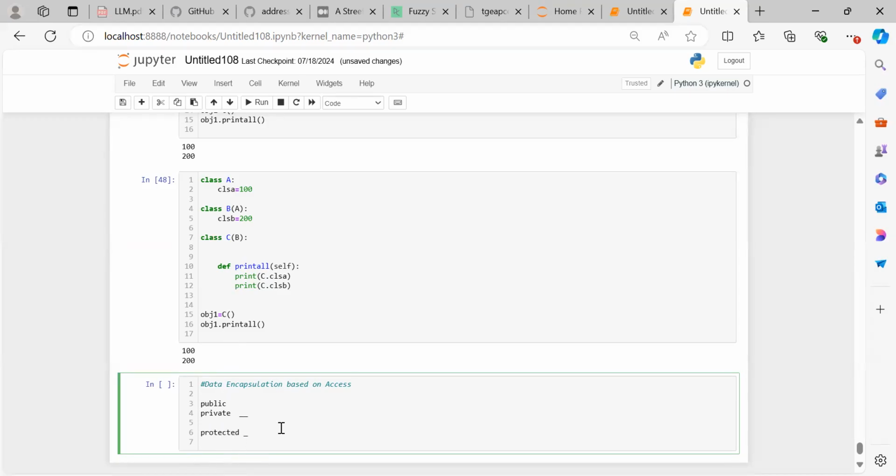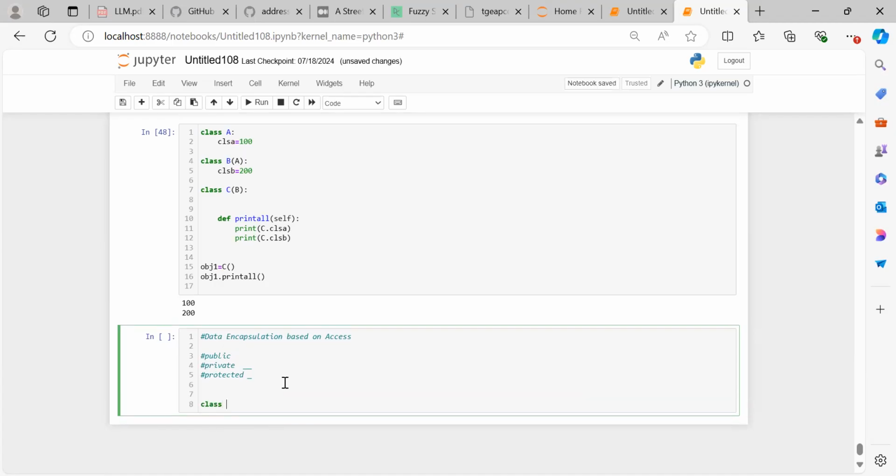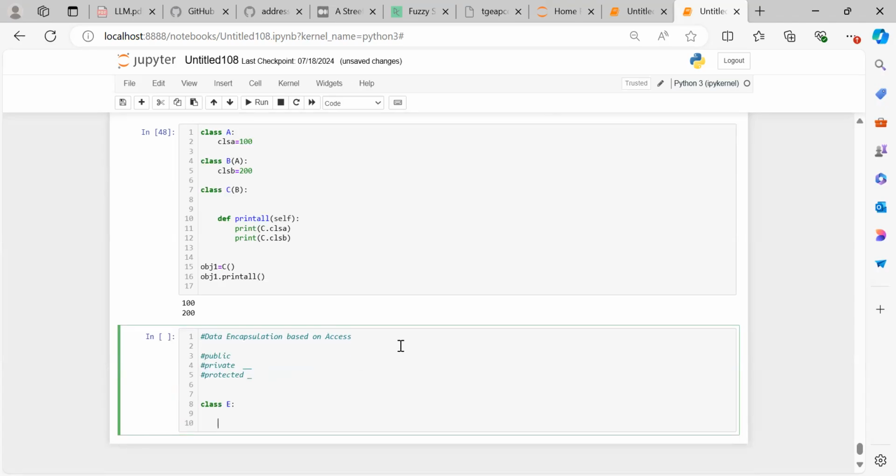Say for example, let's say public. Everything we are doing is public only. You don't need to do anything special. Now I'm going to create one class. I'm just creating one class, TR, since it is encapsulation. And then I'm creating one variable, x equal to 100.